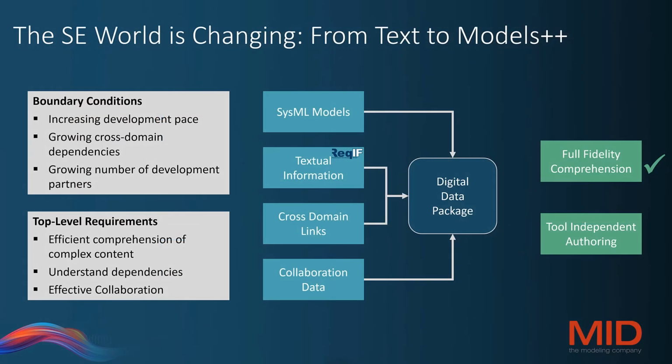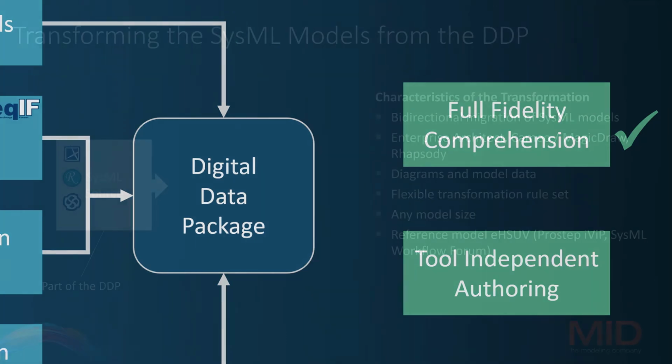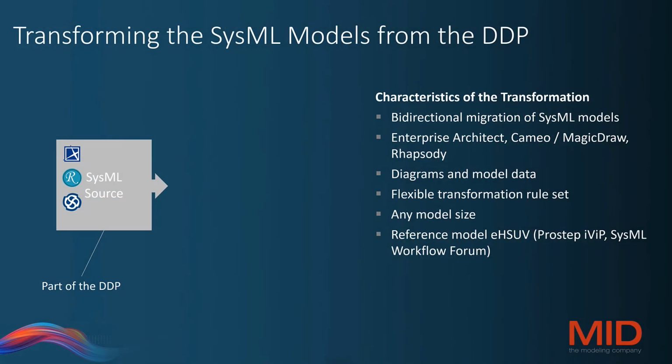Coming back to our overview, we have seen how convenient reading, navigating, analyzing the information of a DDP can be. Now, there is a use case that seems to be even more challenging, being how can we find a systematic approach to tool-independent SysML authoring? Some of you would say, probably, this is impossible to do, and I agree in some respect, but still we can find ways to exchange models in a sophisticated way and with good quality of transformation. And yes, we do have to do an active transformation of the model.